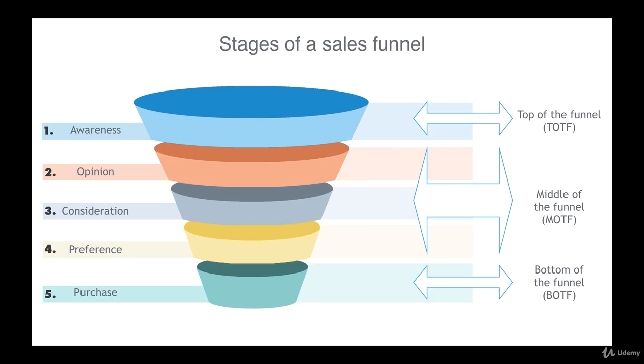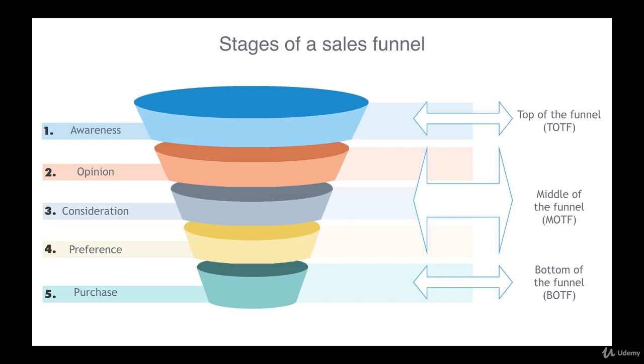But of course, there is no separate marketing method for opinion, consideration, and preference. Rather, you do all these 3 steps in one step. For instance, there are certain methods that you can use for awareness but cannot use for opinion. Nevertheless, you can use the methods that you use for opinion also for consideration and for preference. So how exactly can we structure our sales funnel more effectively? Well, we need to structure our sales funnel in a 3-step process in order to make it more effective.